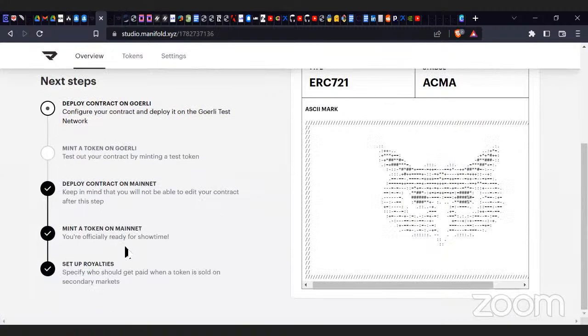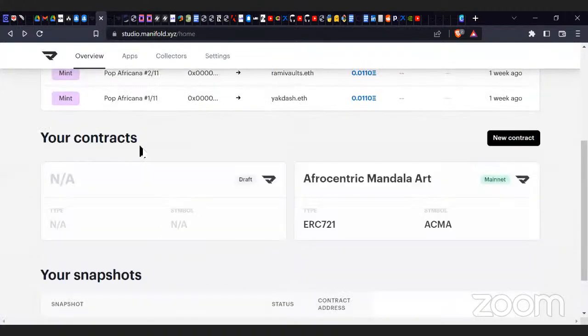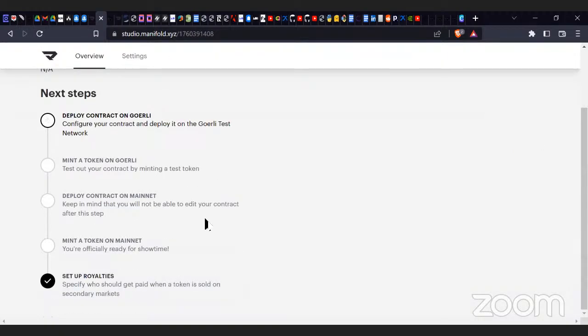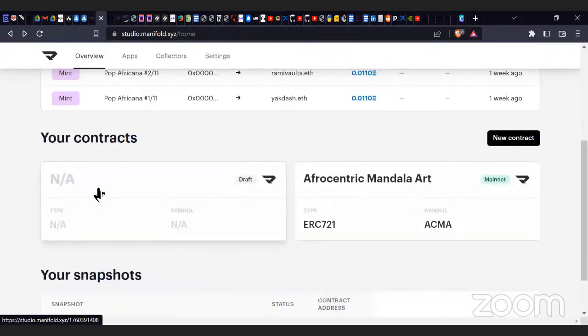And I did everything and now set up royalties. So that's just part of that. So you create and launch on the testnet first before you deploy on the mainnet.